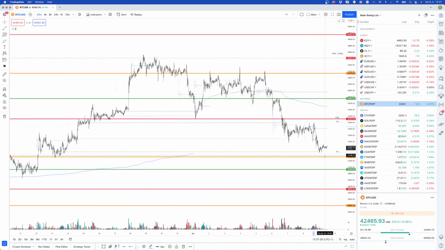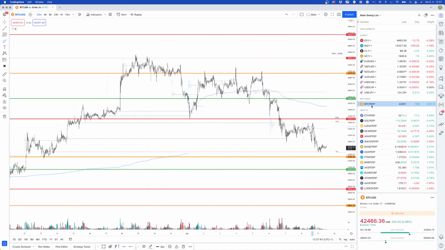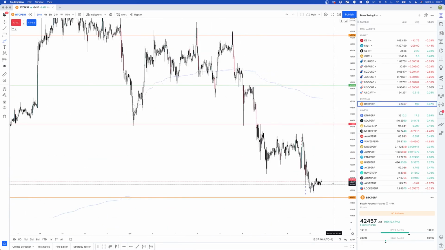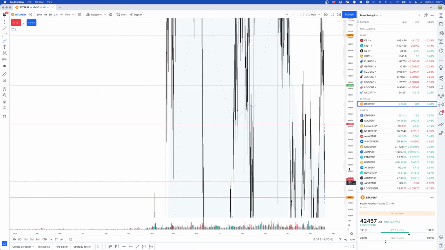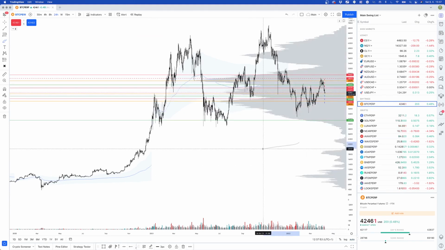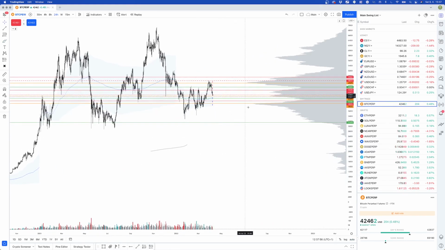But this is my kind of a map. We are back inside the next high volume node because we are below the upper edge, moving down towards the POC currently. My take profit for this trade was hard to say. I had a level here where I took profit into, which was, let me actually see because I'm curious myself. Yeah, this kind of a small edge.